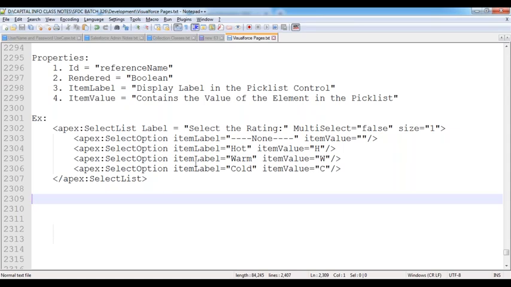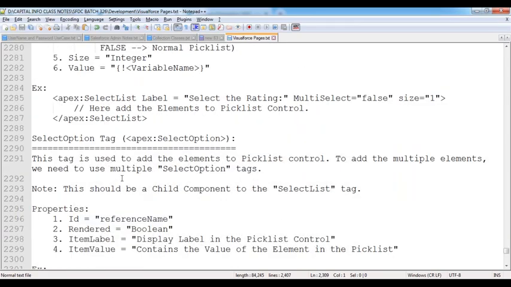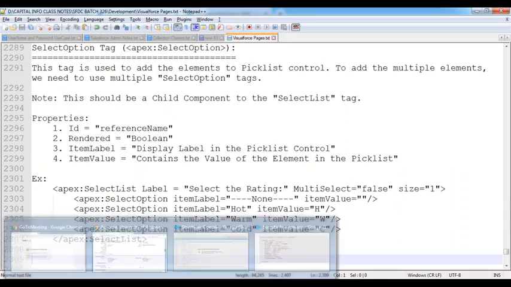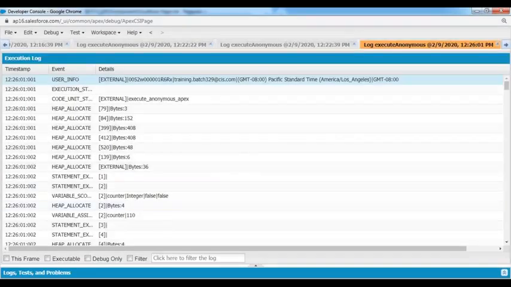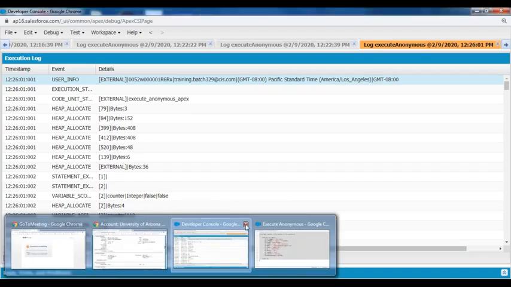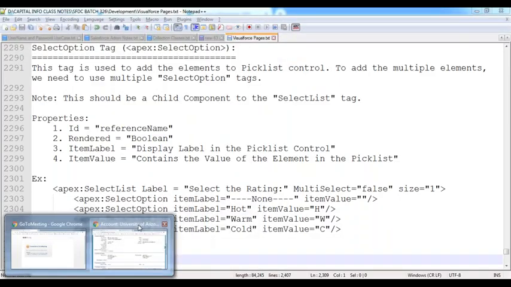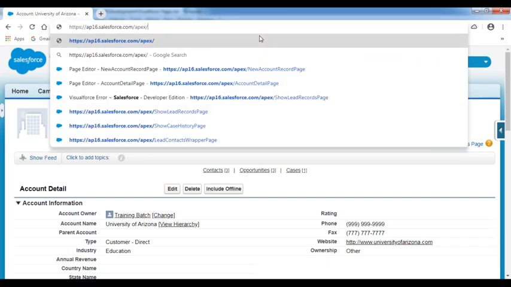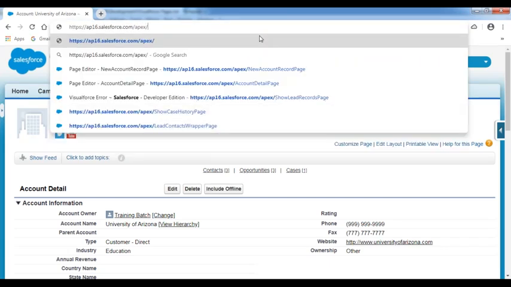Done? So now let's see how we can prepare a picklist control on the user interface, and how we can add the elements also. I will show you practically now.